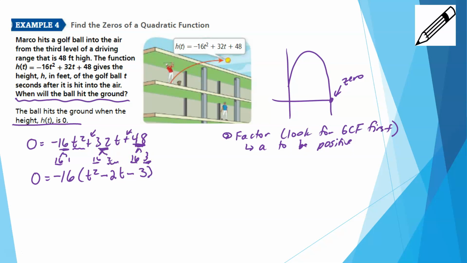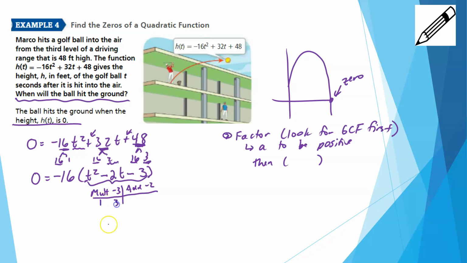So when I'm factoring a quadratic, again, the first step is actually to look for the greatest common factor, which did not come up yesterday, but we'll see in some examples today. But now once I do that, then you're going to factor the inside of the parentheses with what we learned yesterday. So factor the ax squared plus bx plus c. So I'm only going to worry about the t squared minus 2t minus 3, and the good news is that a of the t squared is actually 1. So I just have to focus on multiplying to get to negative 3 and adding to get to negative 2.